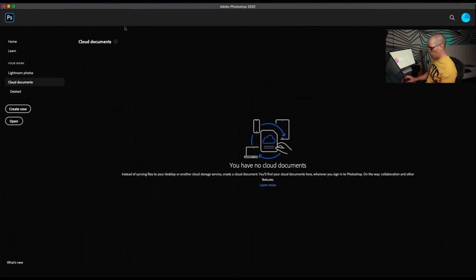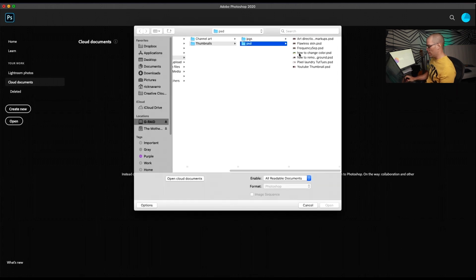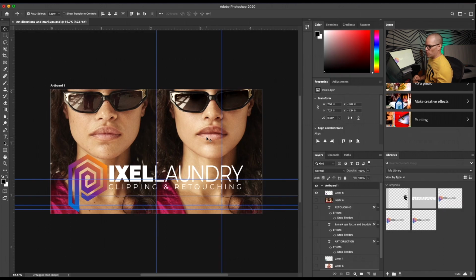So let's go ahead and open up just a document so that we've got something to look at. When you open up a document, this is what's going to come up. This is your workspace. This is where you're going to access any of the tools that you're going to use in Photoshop. There are a number of tools that have come up, and let's talk about a few of those, okay? This is known as your workspace.